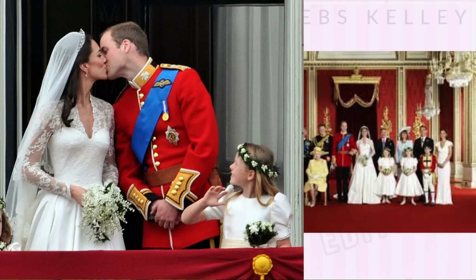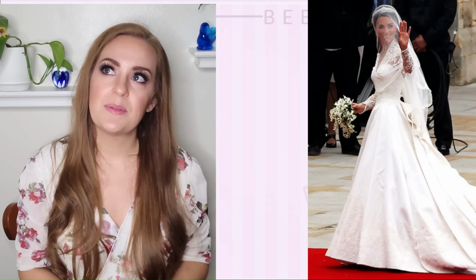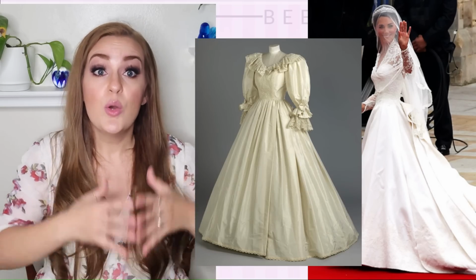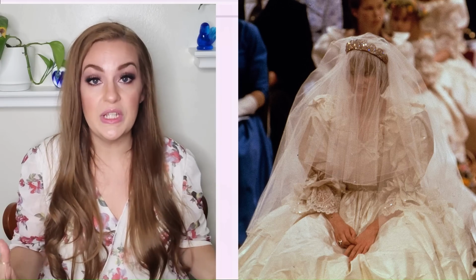And the lace and the silhouette are what really catch your eye, and they are going to forever look gorgeous until the end of time. No one's going to look back at that and be like, that's not that odd. You know, I think about that sometimes with Diana's looks in general, but especially her wedding dress was just ginormous. It literally looked like she was being eaten by poofy sleeves and whatnot.